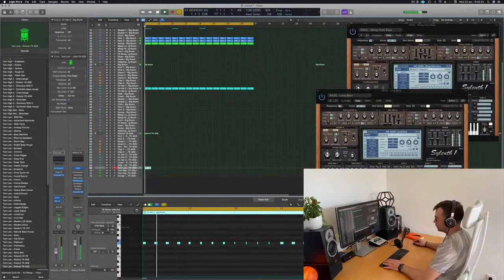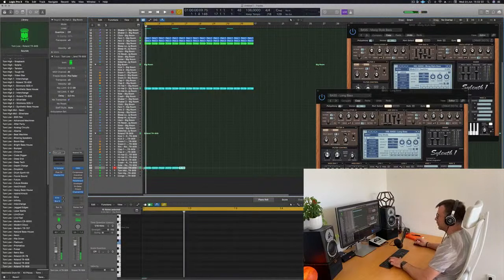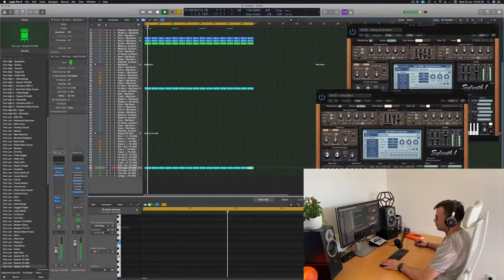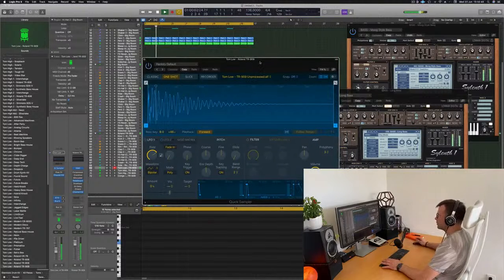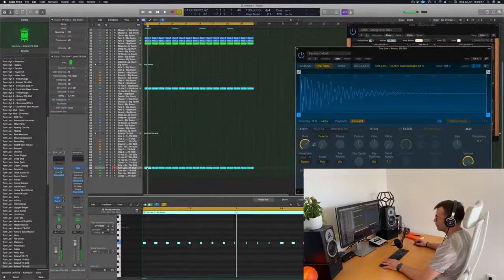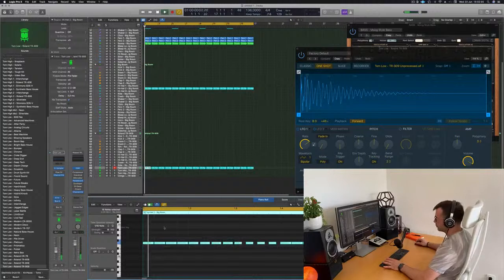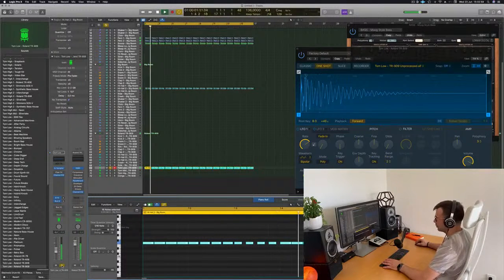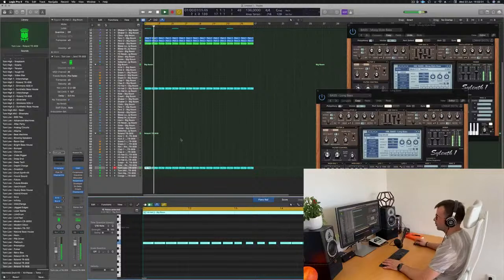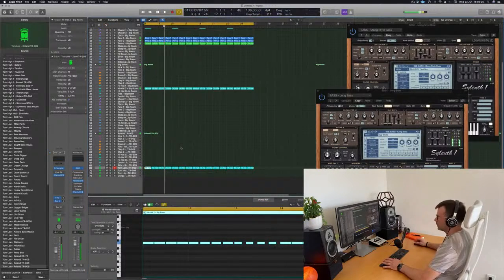Okay, that's already something else. Maybe not this much. That kind of works really, to be honest. So without, with. I'm gonna go into Q Sampler here. I'm gonna look at what is the sample we're triggering. Oh yeah, I can do a lot better than this really. So basically, it triggers only the first part of the sample, and we definitely want more of it, like this. It's like a machine gun.